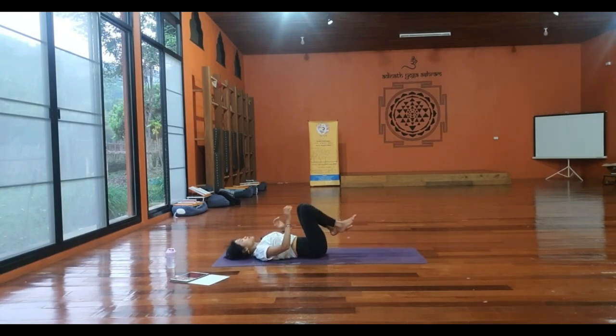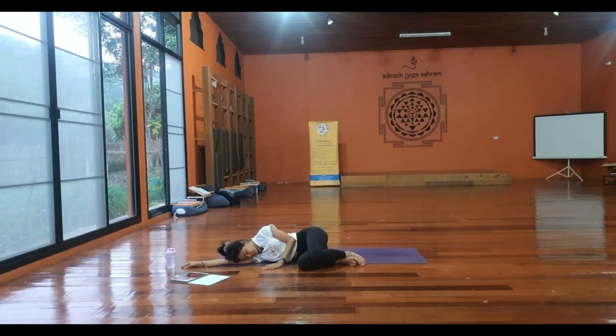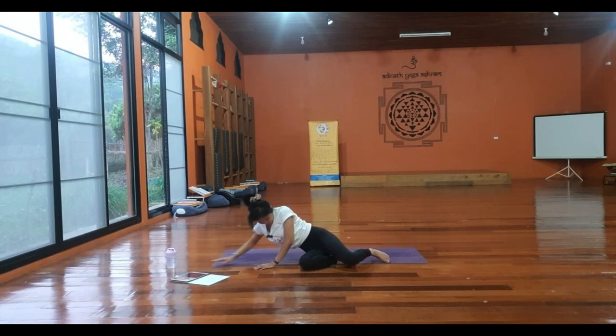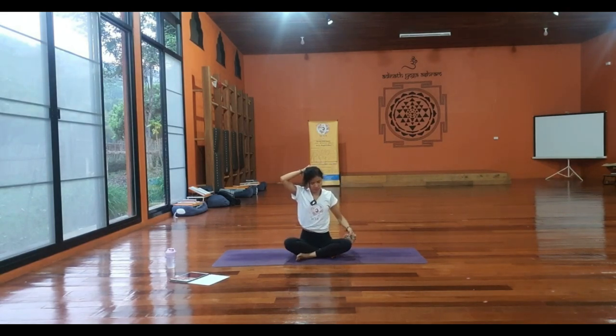You can hug your knees, bring the knees to your chest and rock side to side to massage your back. Okay, when you are ready, slowly move to the side, any side as you wish. When you are ready, slowly come up to sit position. Okay, take your time, no rush. After practicing yoga asana, we will practice pranayama together, okay?